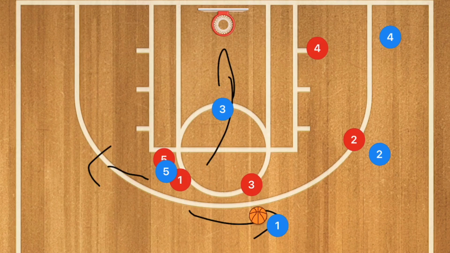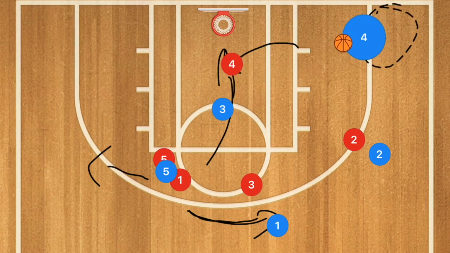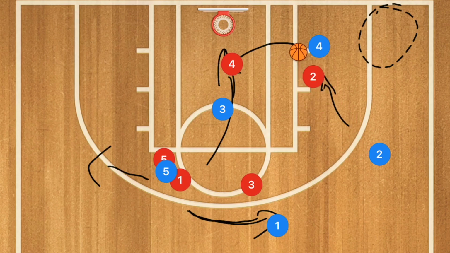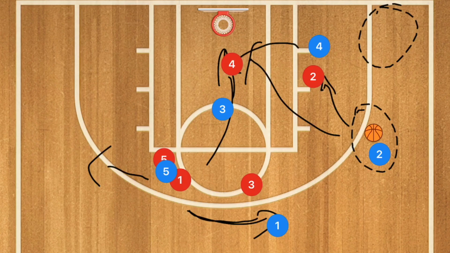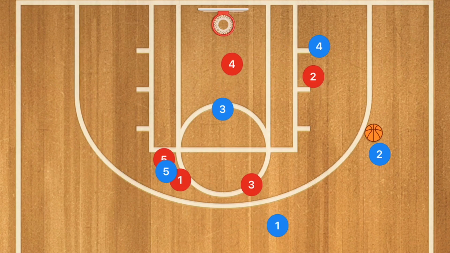Now you may be saying, well, hey Alan, you just said that we don't want our point guard to be dribbling around a lot. Well, this is only 2 dribbles. Very simple. We're going to get a pass down low, and then that's going to draw player 4 over for help defense. We can have the kick out for a 3-point shot or maybe a mid-range shot. And then if player 2 moves down to try and play help defense, we can do the extra pass for the 3-point shot.